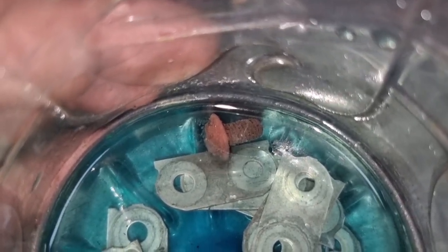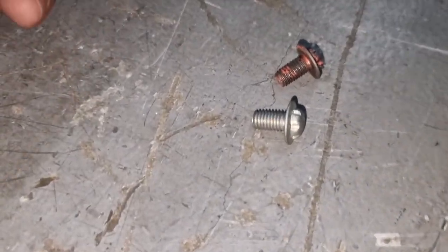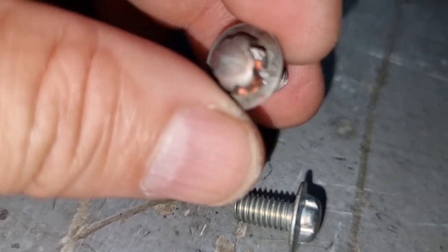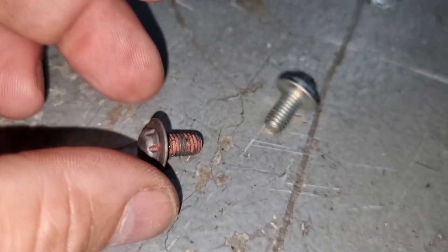Let's see it again. Holy cow! That is really bad. So don't do it. We'll continue then. And this is the result if you put your nuts or bolts into acid, all right? It will destroy completely all the anti-rust protector layer, all right? It was a nice experiment, all right? So you know that, do not use acid to clean the nuts and your bolts.